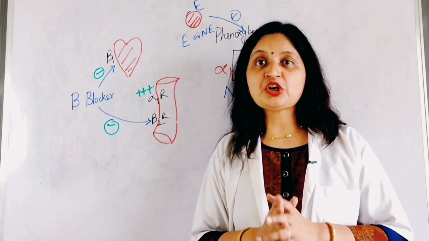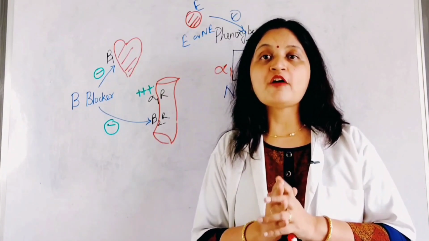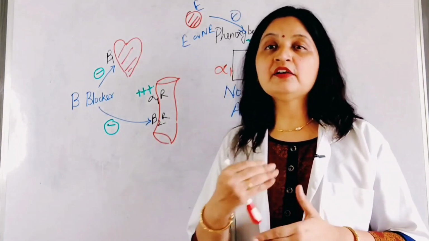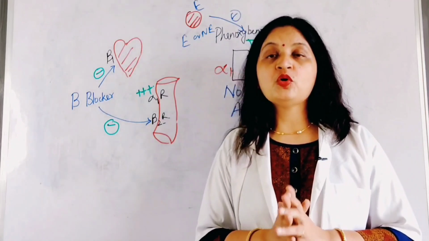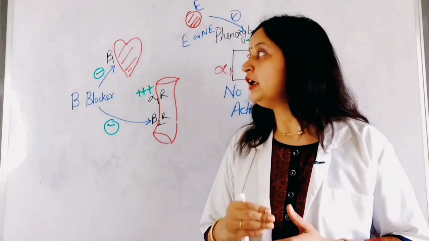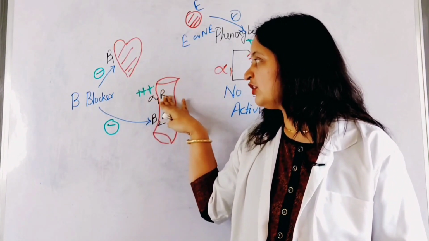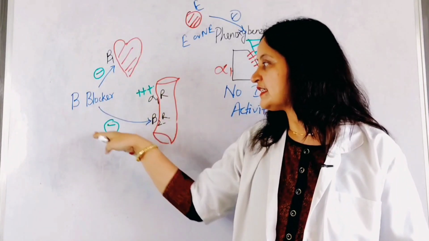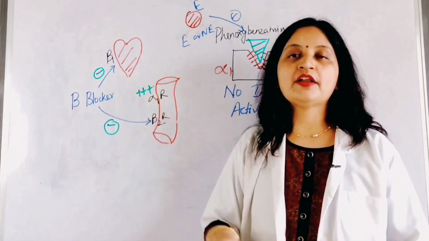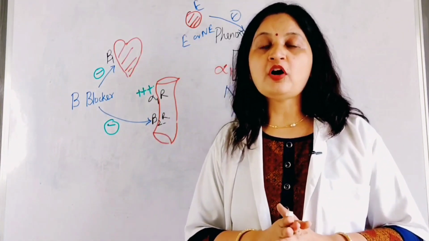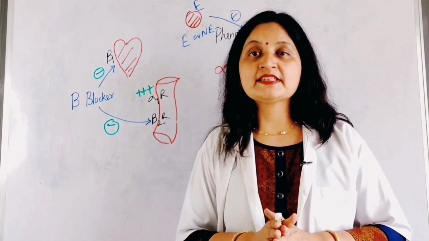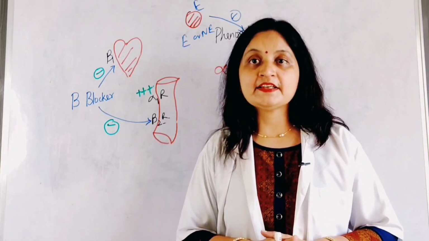So, excessive stimulation of alpha-1 receptors in the absence of an alpha blocker will cause severe rise in blood pressure. This can aggravate the hypertensive crisis. So, an alpha blocker should be administered prior to the administration of a beta blocker so that the alpha receptors are blocked first, and then when the beta blockers are administered, they can block the beta-2 receptors of the blood vessels, and the beta-1 receptors of the heart is also blocked, and this helps in controlling tachycardia and brings about hemodynamic stability and controls the hypertensive crisis.